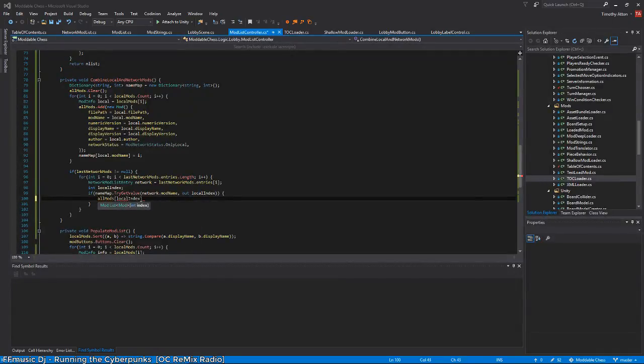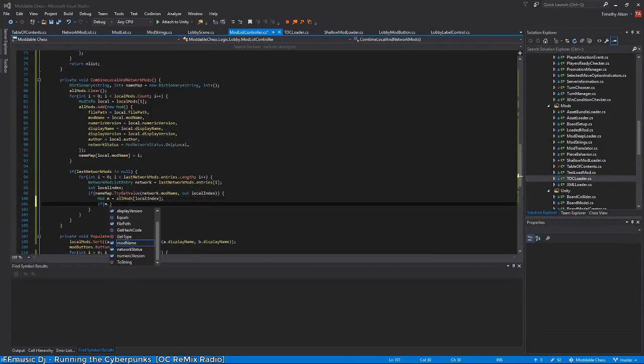Local index. Well, the network status could be different depending on the version, so let's see. Local index.